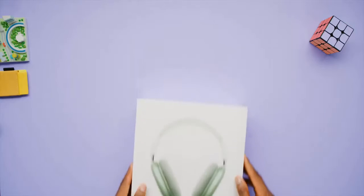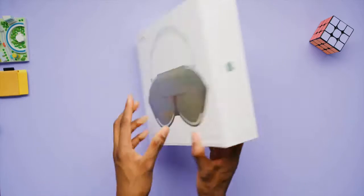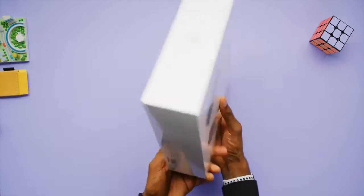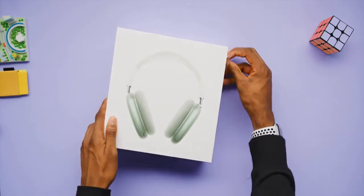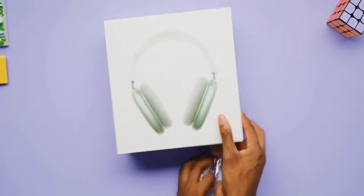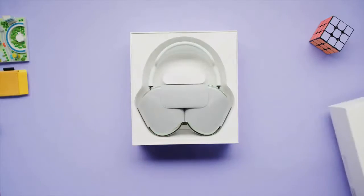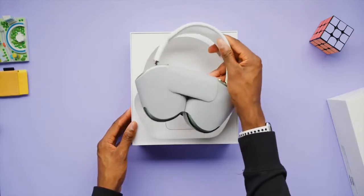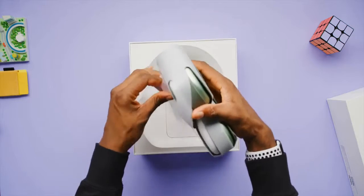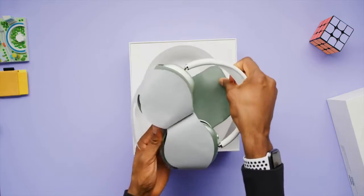I got them right here. I didn't really know what to make of the name right off the bat — I don't think I would have named them AirPods personally. But if you look at the rest of Apple's lineup, all of their audio products have 'Pod' in them: EarPods, AirPods, HomePods. This is the box, and it's a pretty big box for a pair of headphones. We have this minty green color here today. When you pop the top, the first thing you see is the headphones inside the smart case, because they don't fold or pack down at all. This is how you travel with them — this is how they ship, with the bands as a handle.